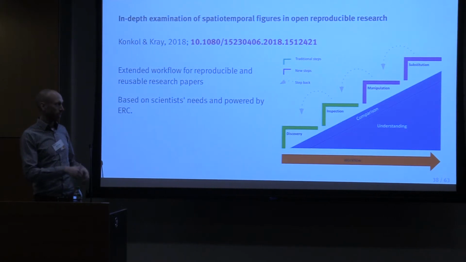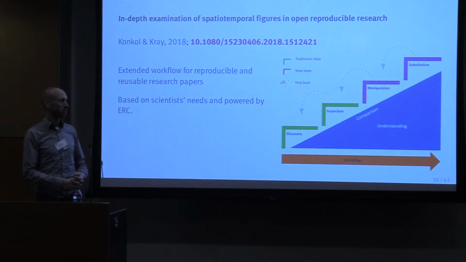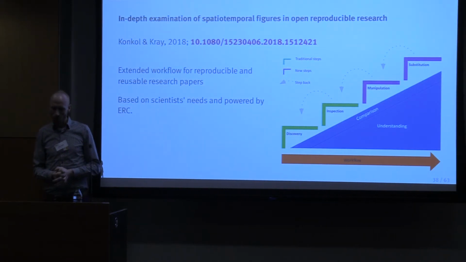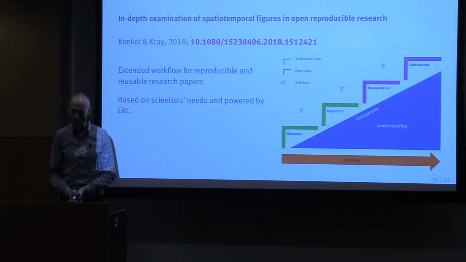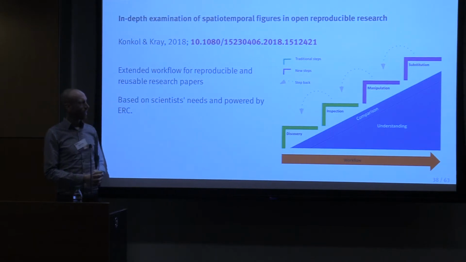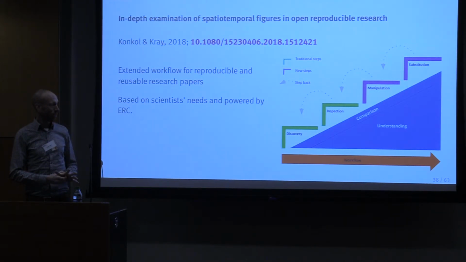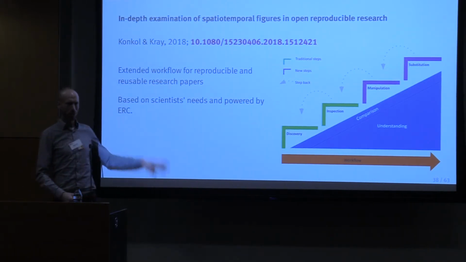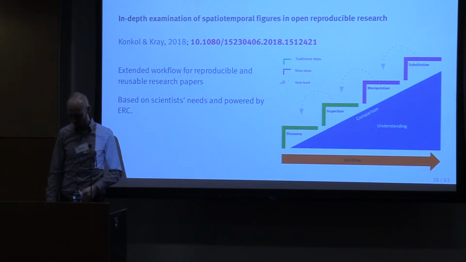So I can inspect, I can look at things more deeply, but I can also manipulate parameters of analysis, and I can also substitute. One of the answers that was mentioned most frequently when he talked with researchers, what do you want to do with a paper? Most of them said, I want to try it with my own data, right? And that's not easily possible today. And here the argument is that with these new steps in interacting with the publication, you also get a higher understanding. So this is not something that's only technology driven. You can do this with ERC. No, it's driven by what we found researchers really want to do with articles.